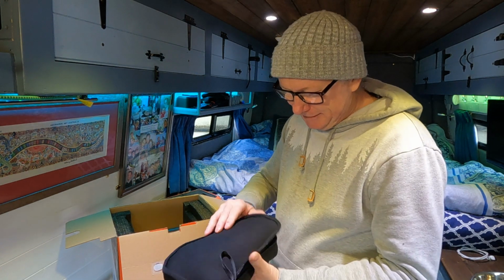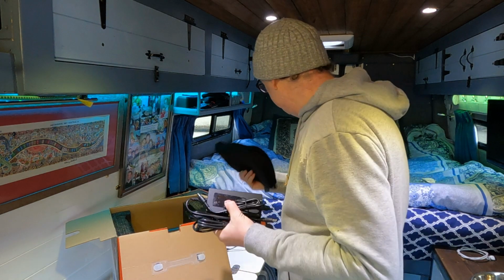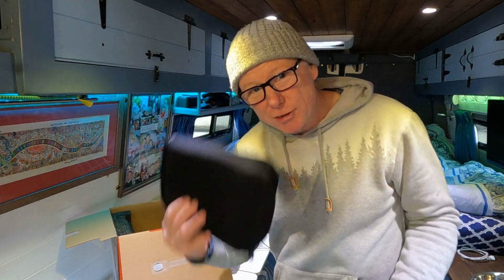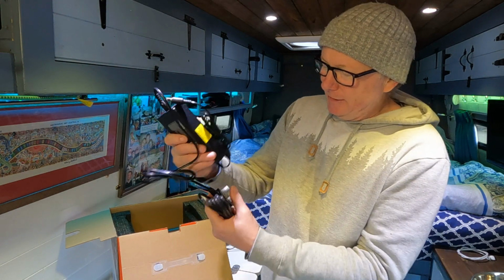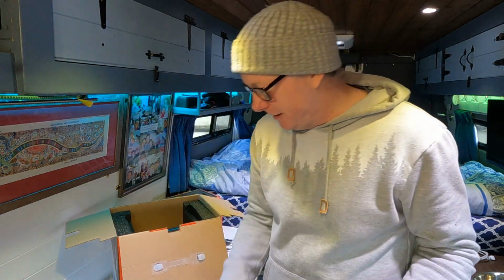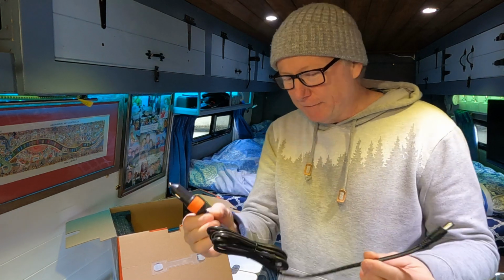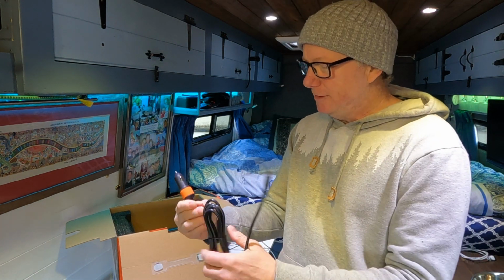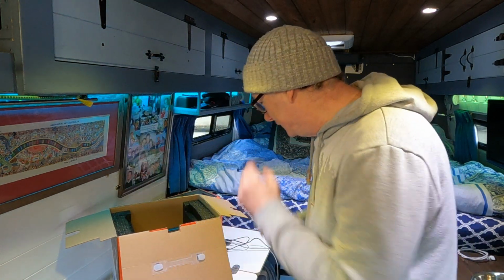Let's have a look what's in here. Right, charging cables, there we go. Nice little bag for the charging cables, keep your cables nice and neat. So there we have it, there's a household plug on there, so that's to charge it in your house. And you've got another charge cable for your cigarette lighter socket. That's quite substantial, that's a lot chunkier than the Poweroak one. That's my first impression anyway.